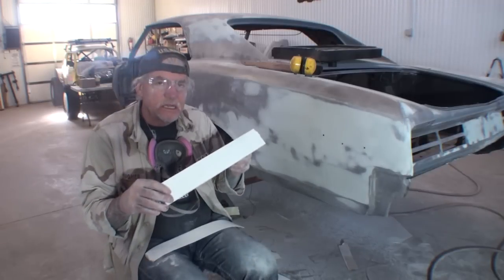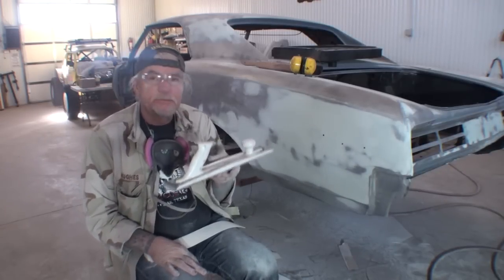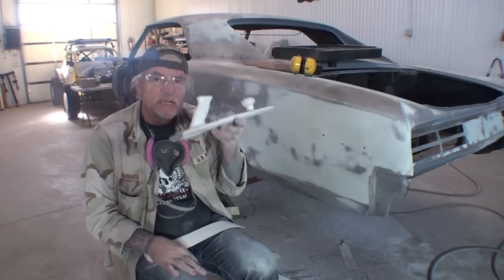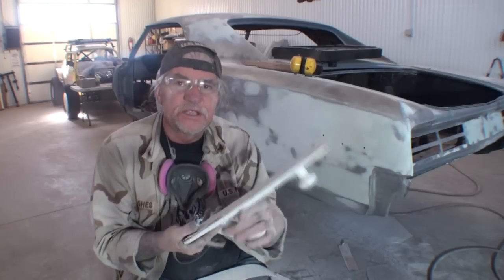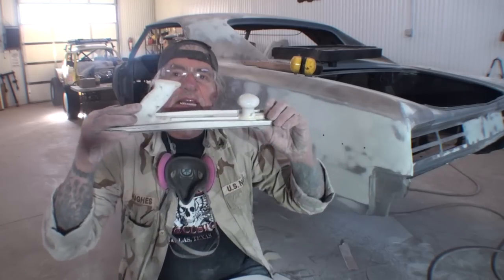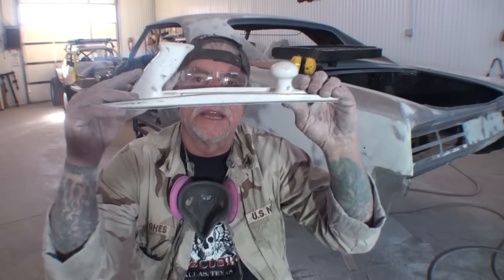So the sander that we're going to use is this right here. This is called a speed file. You can purchase these. They are made by a company called Hutchins, and you can still purchase this. And I like this speed file. It's super flat, all right? But it's not firm enough where it won't flex, and that's what we want.